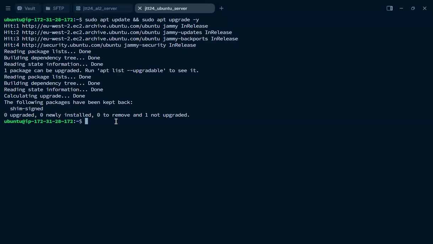Because sometimes being up to date means that you're using a much newer version of the Linux server, meanwhile your application is only able to work with a lower version. Is that something that happens?